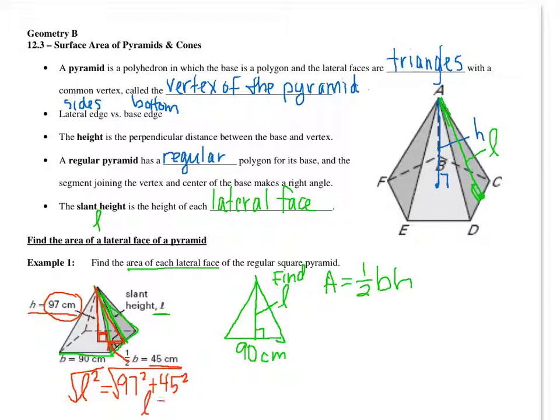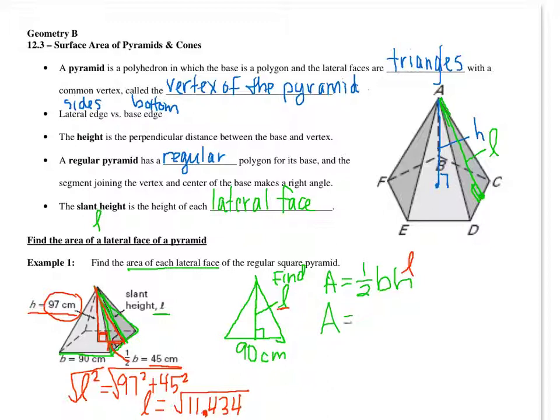So my slant height is the square root. If you do 97 squared plus 45 squared, that's 11,434. That's a comma there. It's kind of off the bottom of my screen, so you can't see it very well. It's 11,434. So I'm going to keep it like that because if you actually take that, you're going to get a decimal, so we're going to keep it that way. And then I'm going to plug that in for my height over here because my slant height is actually the height of this triangle. So let's finish up the problem.